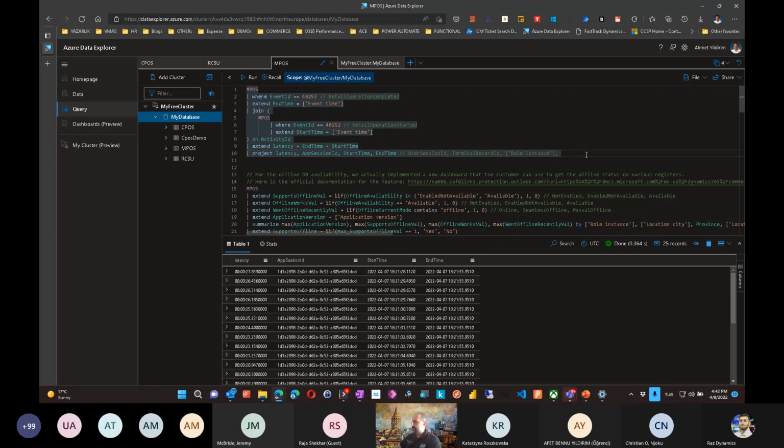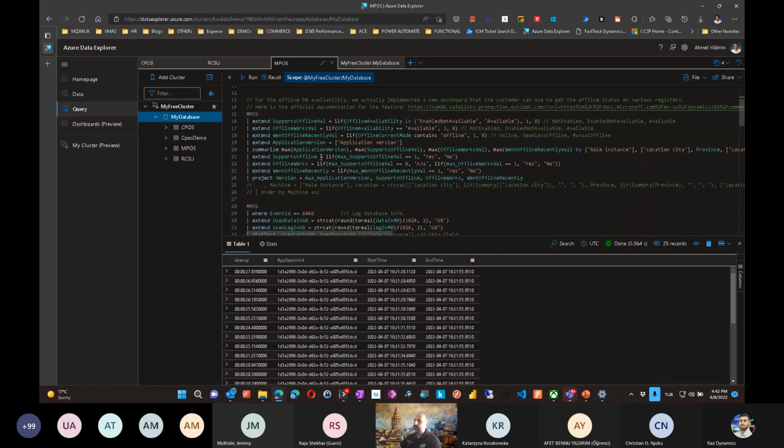For privacy, I don't add these columns, but when you add them, you can find more information, and you can then drill down to see why these retail operations take too much time. So you can make further analysis on your modern POS.